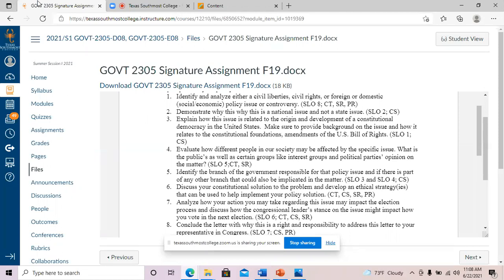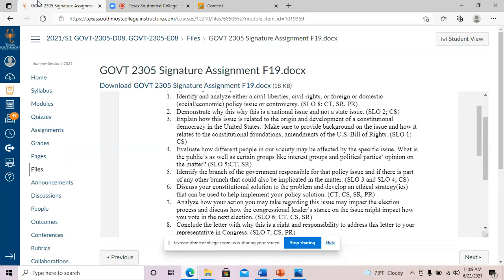Let's take a look at number 5 here. So does all this make sense? Please stop me if any of this does not make sense, because like I said, it's not hard, but it does require a lot of different steps, you know what I mean? Okay, so let's go to number 5.